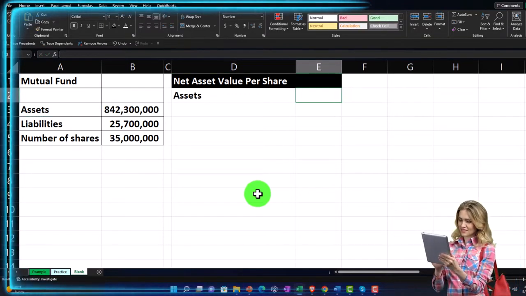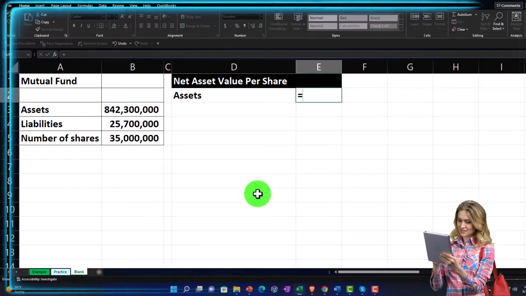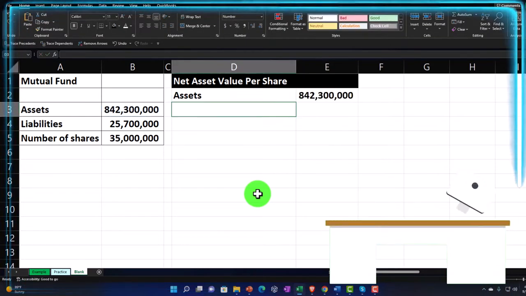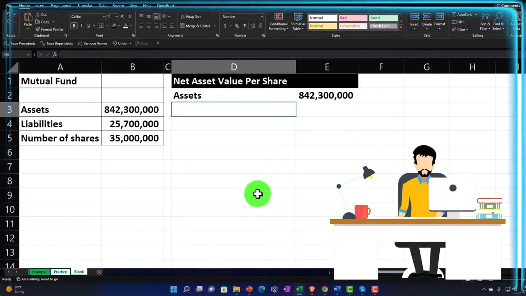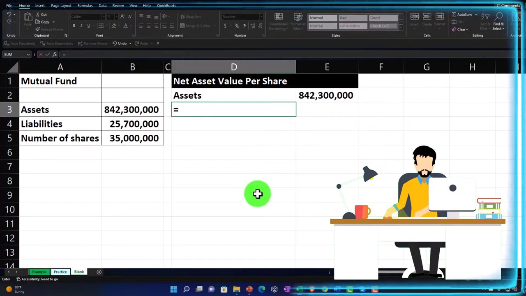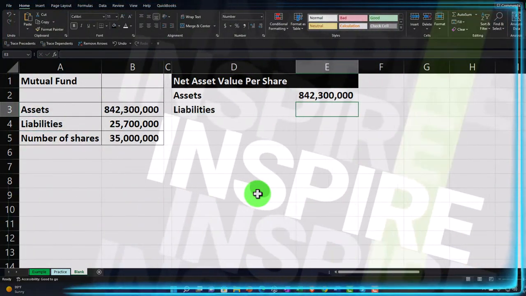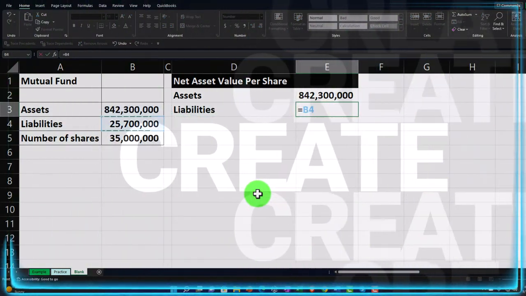I'm now in cell E2. I'm going to do the same thing here. I'm going to pull this from my data set. So if I wanted to change the data set, we can do so and run multiple problems with a similar set of facts. And then the liabilities, I'm just going to say that equals the liabilities here. And then in E3, I'm going to say this equals the liabilities here.